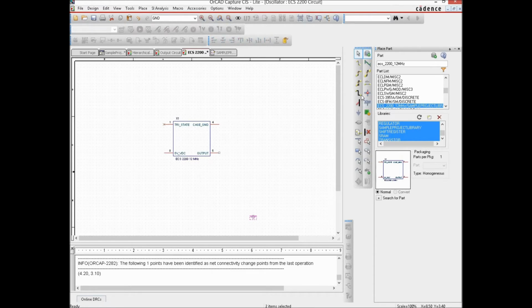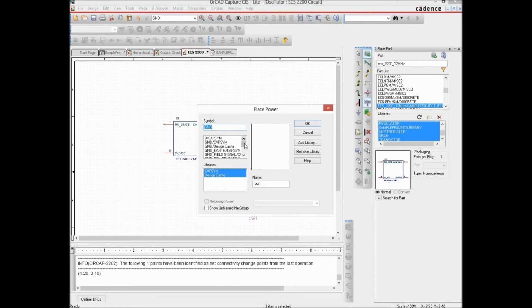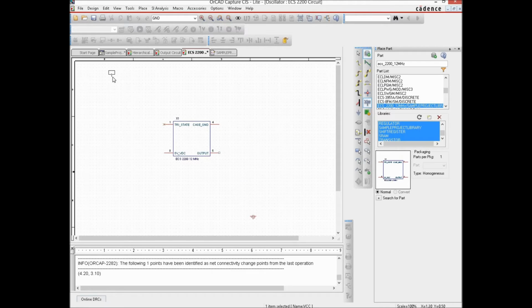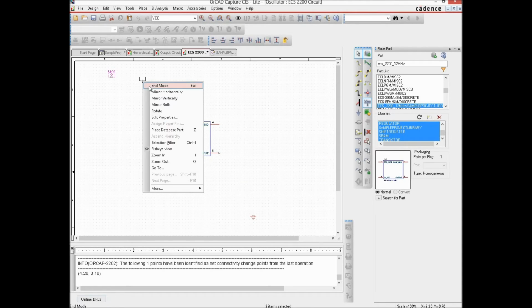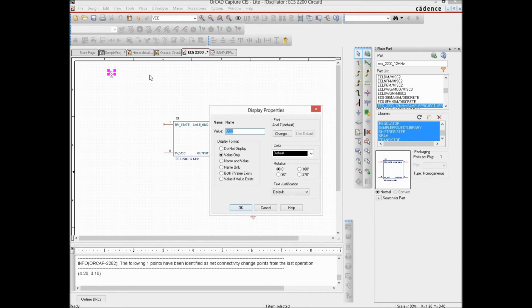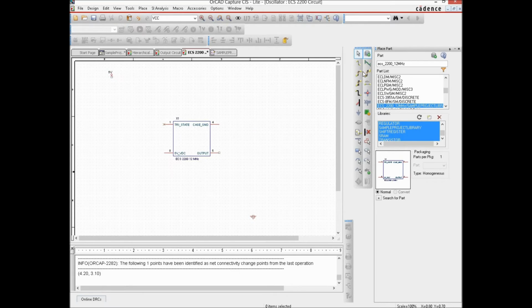So once I'm done putting the ground, let us put the supply. What I'll do is I'll use the VCC capsim as well. Put it somewhere over here. And I'll probably, just for kicks, name it as 5 volts. Right. Now time for connecting these together. So again, I'll choose the wire and then draw it through and connect it to the VDC. Notice one thing, and you would have a complete and correct connection in that particular way.